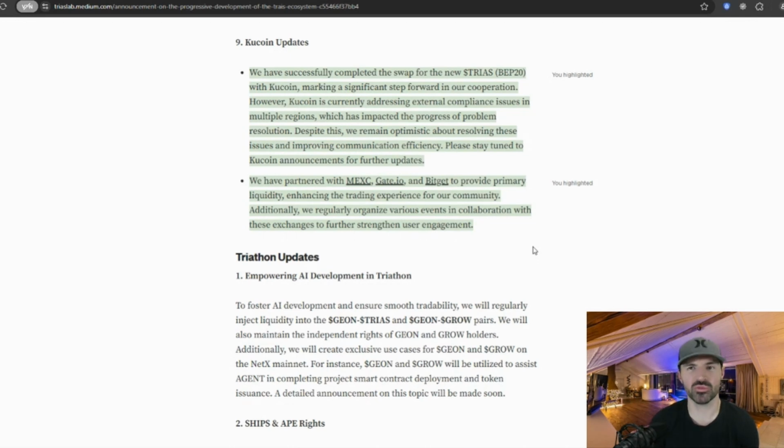This is probably the reason why they haven't sorted out the ST tag on KuCoin, because they're going through a migration, they're changing their token, and they also want to end the ERC20 version of Trias. There was meant to be an AMA on the 20th of October, but that has yet to be released. So there obviously are questions that Dr. Anbang Ruan will announce in the AMA. So we're obviously looking forward to hearing of that. So I'm sure he will address this KuCoin issue in the AMA.